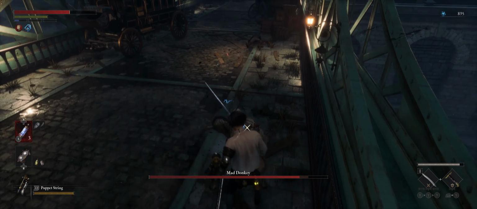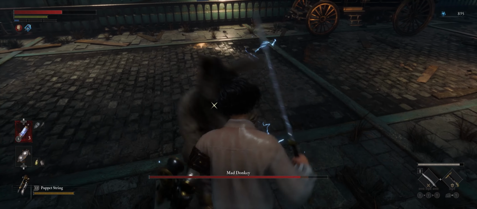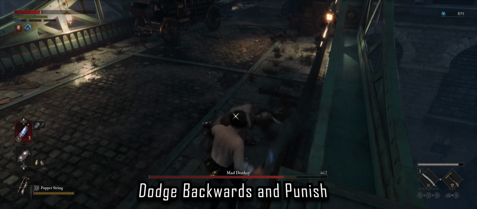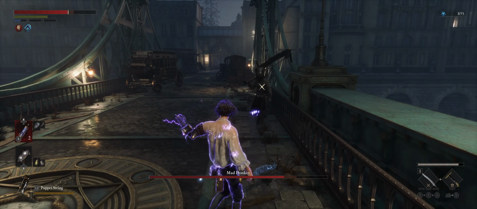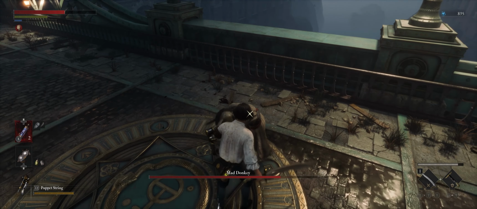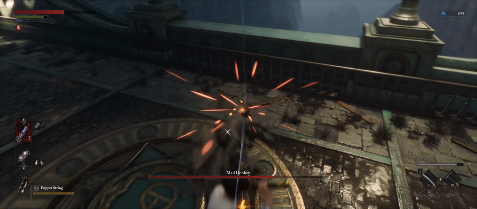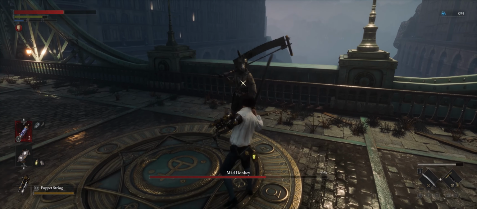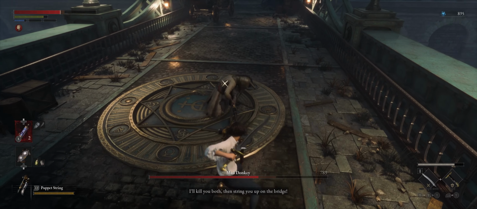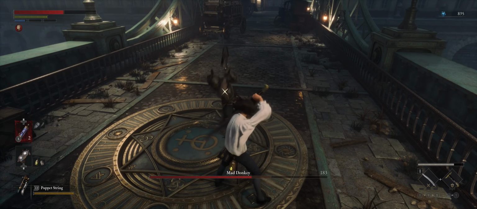So now let's look at what you actually should be doing. Depending on your blade, you should be either dodging back once or twice and then coming in for one quick trade with the Mad Donkey, or you should just be straight up guarding his attack and then regaining the health you actually lost from the guard. This depends a lot on the amount of health flasks you have. If you have more health flasks, then definitely guarding and just trading back the damage is quite good.